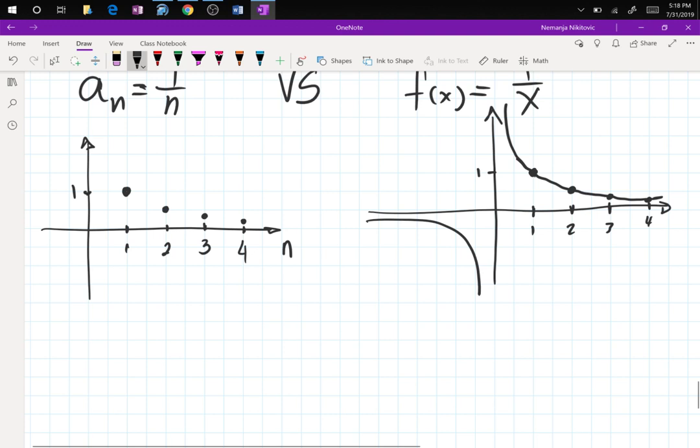They have the same shape, except the one for the sequence is not filled in with a continuous line. So you can compute 1 over x for 1.5. You cannot compute the sequence at 1.5. It's computing at 1, then at 2, then at 3, which is the discrete chunks, right? And because they're discrete chunks, that's why it forms the basis for computer science. Because in computer science, what you have is a discrete type of environment, where ultimately everything boils down to current is flowing, current is not flowing, on, off, 1, 0, right? Everything boils down to that, and you just tick to have one of the two happen. So this chapter is the sole reason why computer science is taking this course.